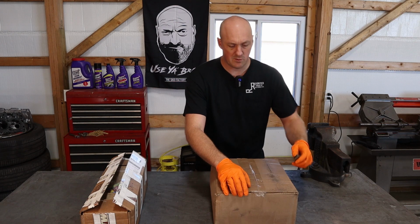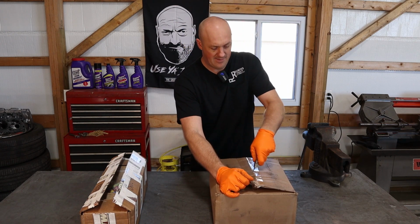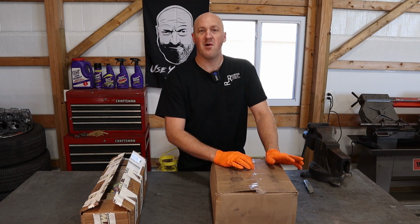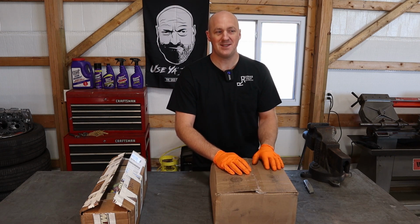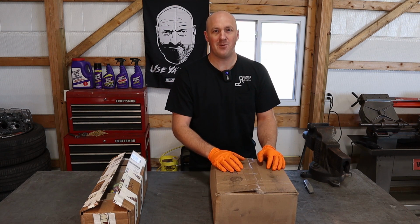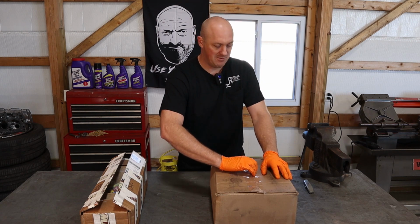All right, let's go ahead and pull these front coil springs out and take a look at them. I just got these off of eBay. I believe they were $79. I have no idea how you can sell a product for that cheap. So I'm not expecting the quality of these to be utterly amazing, but I just want to toss them in and see. I mean, for $80, literally, can you really go wrong? Well, yeah, you can with ride quality and whatnot, but let's give it a shot, see what they look like.